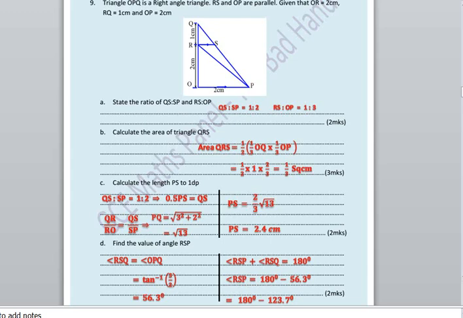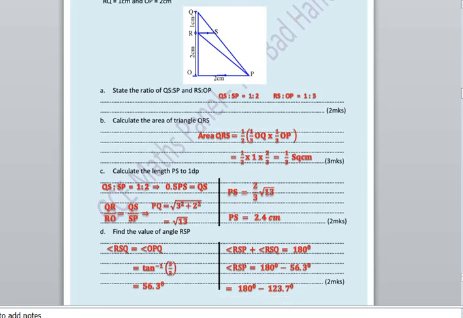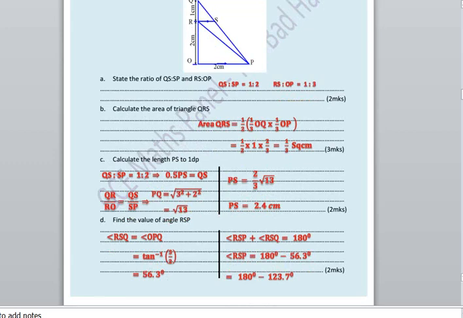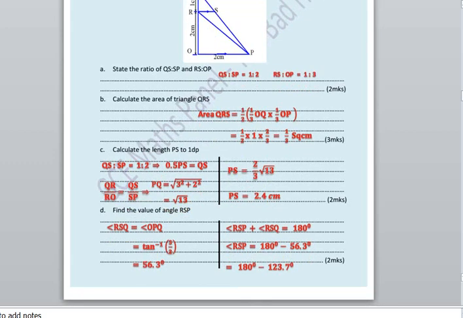Note that the angle RSQ is the same as the angle OPQ. So we can use the dimensions of OPQ to calculate. So that gives us this total distance, 3 on 2. Tan inverse of that gives us 56.3 degrees. And from here, now that we have our RSQ to be 56.3 degrees, this remaining angle RSP will be 180 degrees minus this value, and this gives us 123 degrees.